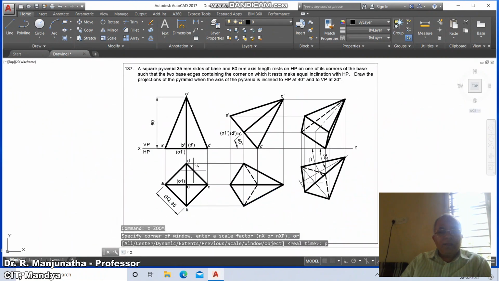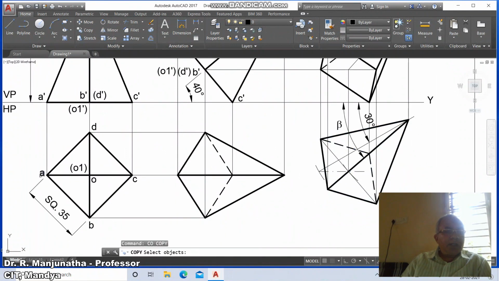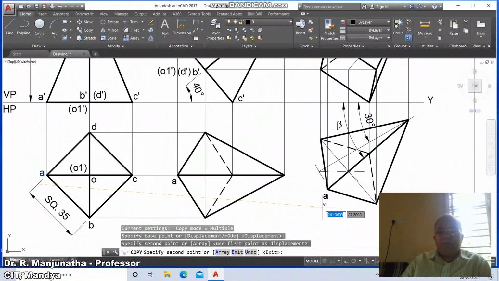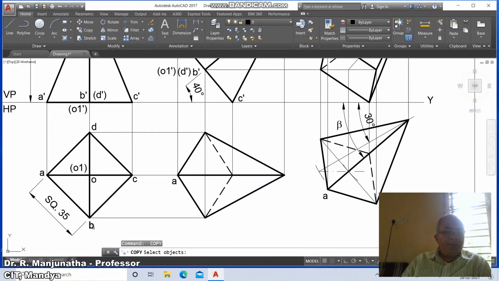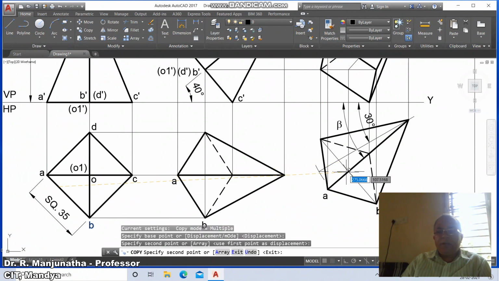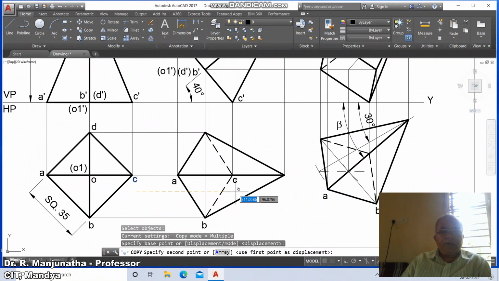Here again you take this now, then go to copy, select A, and copy this A, and that A will come here. Then similarly copy B, and that B will come here. Then similarly C, copy this here, and that C will come here.